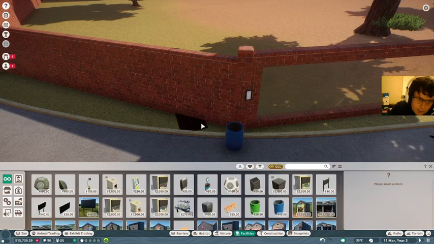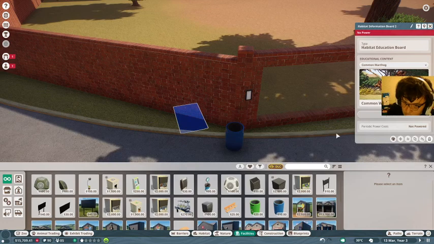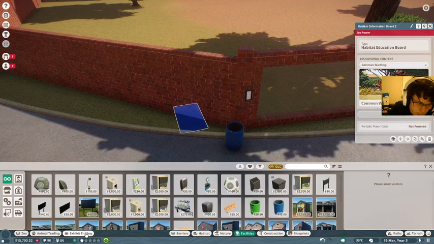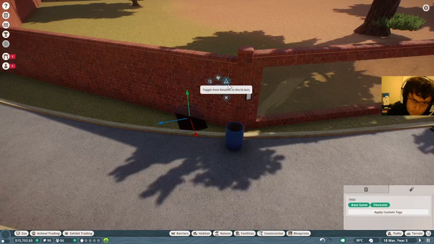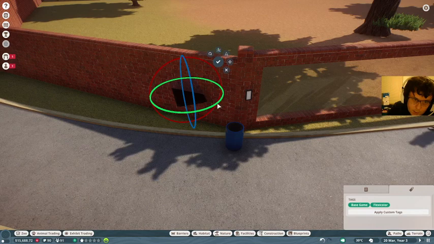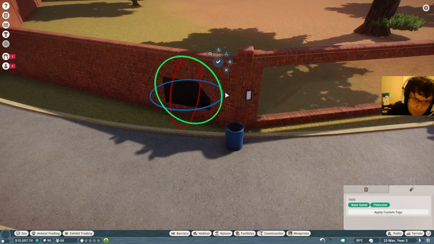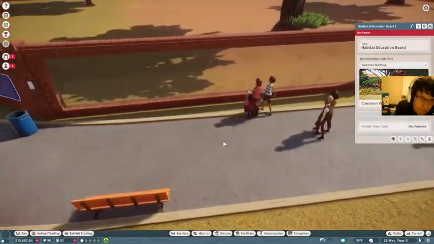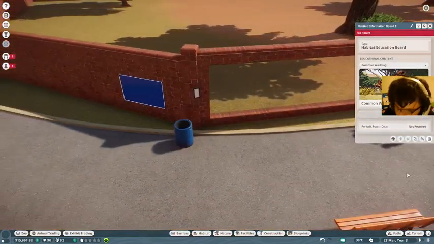Board. Arg, I hate this. There's a common warthog. Oh, that requires power. Power. Move. Do something like that. So at least now we have enough for people to come in and look at stuff.